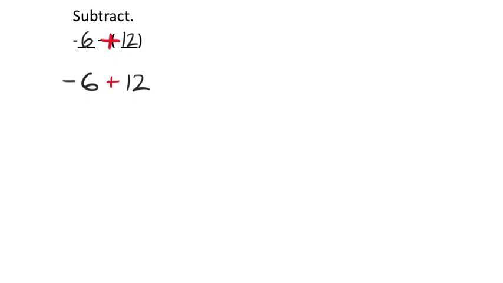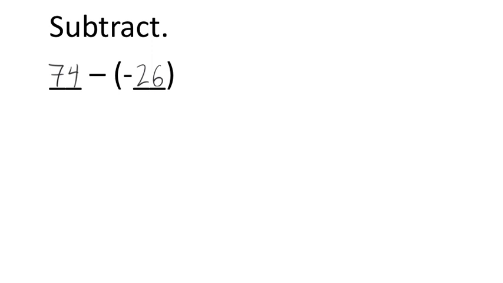So if I were to look at this based on the rules we saw last time, and you may or may not have used them, I would look at these two numbers and I would see there are more positives than negatives, and they're opposite signs. Since there are more positives than negatives, I would expect the answer to be positive. Then you would take the big number, 12, and subtract the small number, 6, in order to figure out the actual sum, which may sound weird because we're subtracting, but 12 minus 6 is 6. So positive 6. I'm not going to include the positive, but it's there. I was holding it there just so we know that the answer was going to be positive, but you don't necessarily have to write that in.